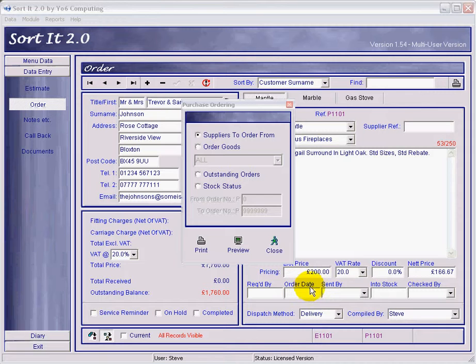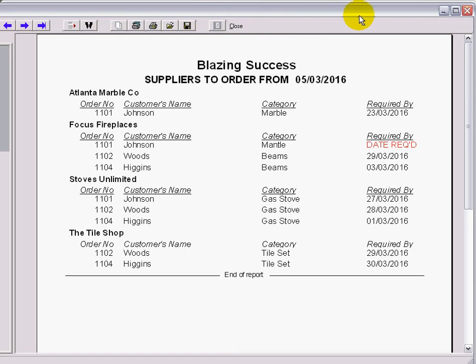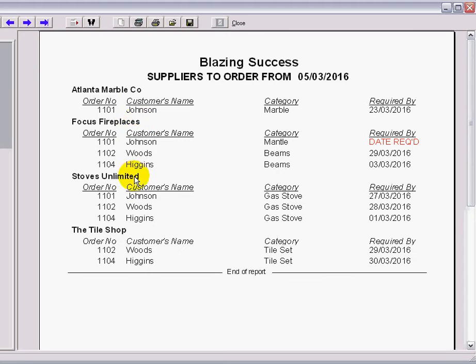So obviously once those goods are ordered, we enter a date in there, and then the items, or that particular item, won't appear on here anymore.